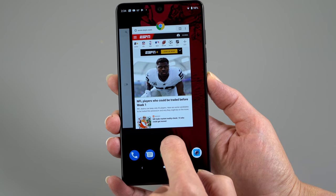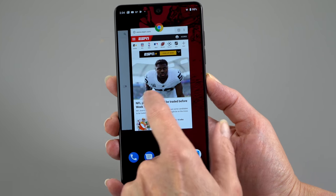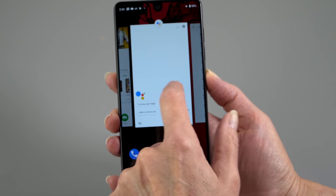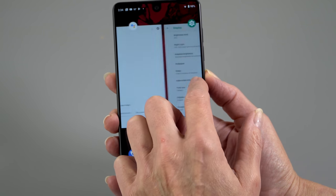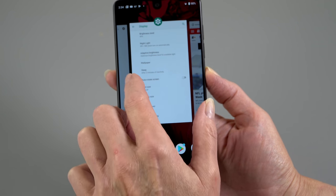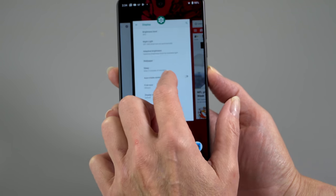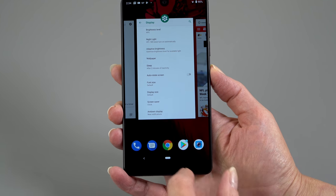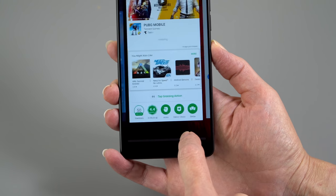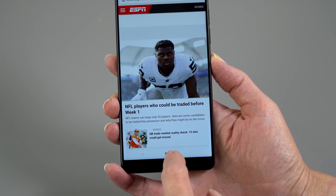If you do a kind of halfway swipe — just like that — no pressing and holding, no hard force press like you'd have to do with the iPhone, here's all the stuff that's running. It makes it very easy if you want to pop — say you're streaming something and you want to switch your network connection — you can just do that, go into network settings, and come right back very easily. You can also copy and paste between apps really smoothly this way. This carousel is just very nicely done, and you can use it down here to scrub if you want.